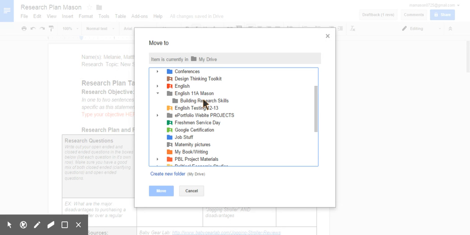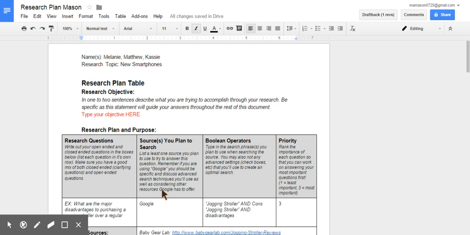What that does, and I explained this in that other video I told you to take a look at in the briefcase, is allow any of your group members to see and edit any of the documents placed in this folder. So once you create that folder and share it, any group member can throw files into it and any group member can open them and either view them or edit them depending on how you have them set up. Because this folder is in your class folder, that means I'm able to see it too because you should have your class folder shared with me. So I'm going to go ahead and drop this in my Building Research Skills folder, hit Move. That way my group members are now able to see it.